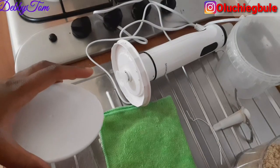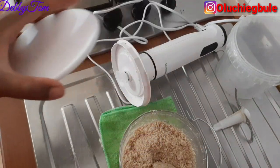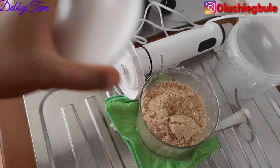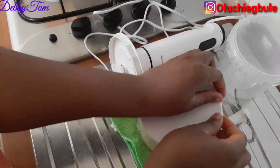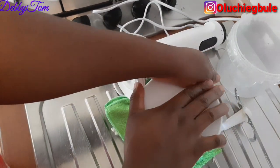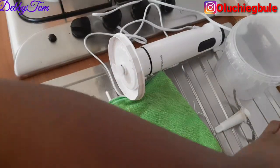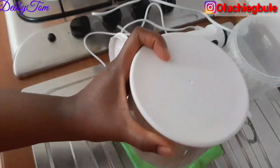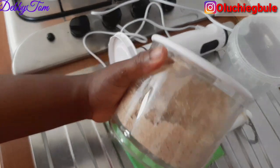So another good thing is now that I'm done blending and I'm not ready to put it inside my soup, you know, I can use the cover and cover it up and keep it aside. I can just cover it this way and place it aside till I'm ready to use it. You can actually blend it a day before, cover it up like this and place it in your fridge till you are ready to use it. So I really like the fact that it has cover.